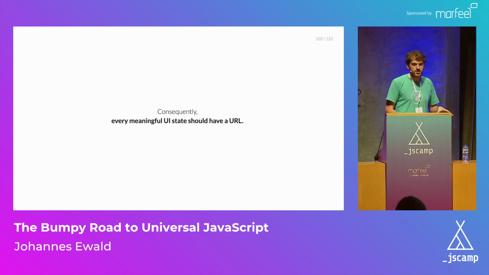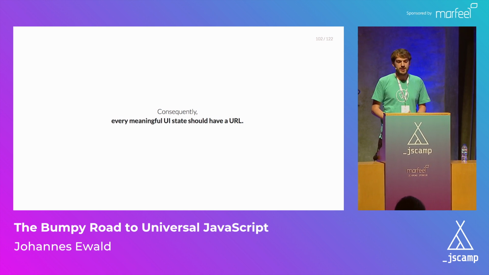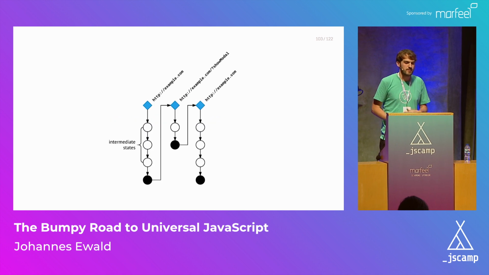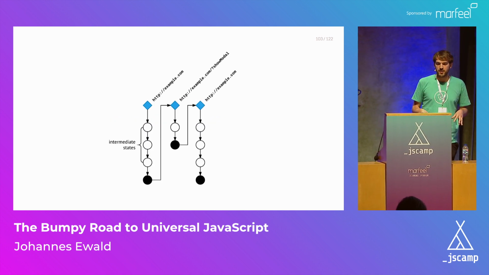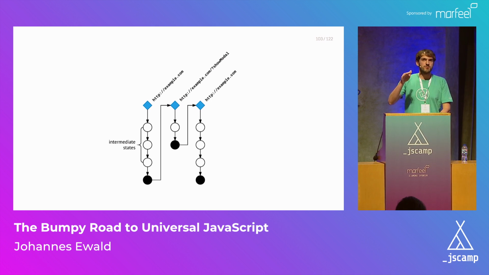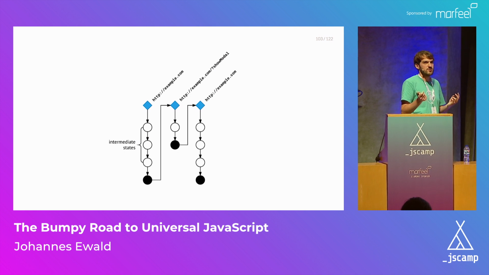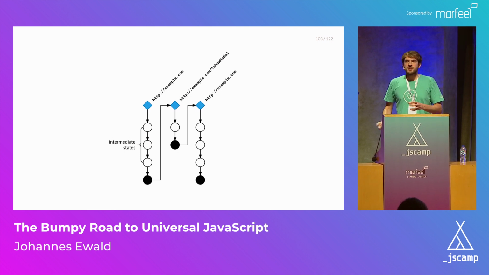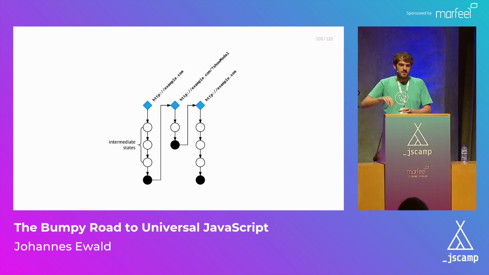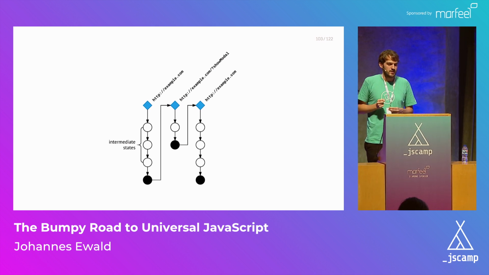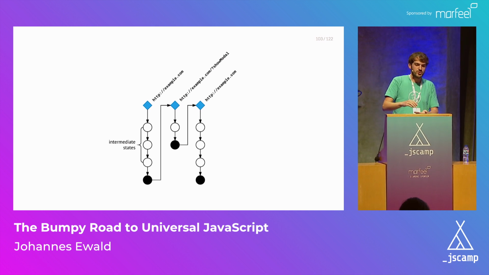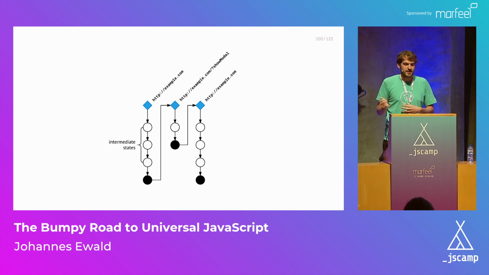And this means that every meaningful UI state should have a URL. So take this example with a modal. So you get to example.com, and then you get these intermediate states, which are like spinners, content is loading, and then suddenly you reach this final state where nothing happens until the user clicks something. And then the user clicks on an anchor tag, and you go to the next URL. For instance, you can model it with a query parameter, show modal, and then you get to the next state, and then the user clicks on the back button, and you get to the initial state again.